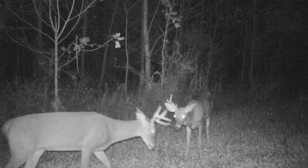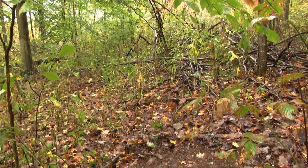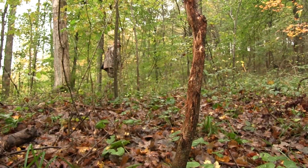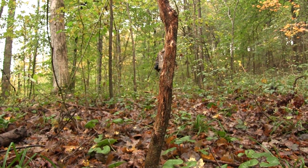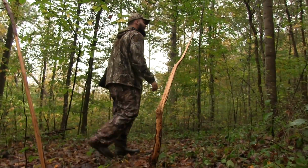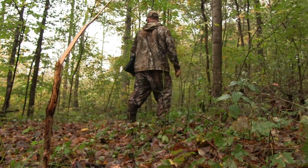Now again, just like last week, a mock scrape tactic for your trail cameras will be a very good tactic. Scrape activity in general will be at an all-time high, and you'll start seeing scrapes and rubs and deer sign just exploding in the woods. But as we progress into the later parts of the week and into the beginning of November, we're going to start seeing those early receptive does come in, and the bucks will find those does, and once more and more does start coming in, they'll have their hands full. They won't be checking scrapes nearly as often. So scrapes will be a good tactic for this week.